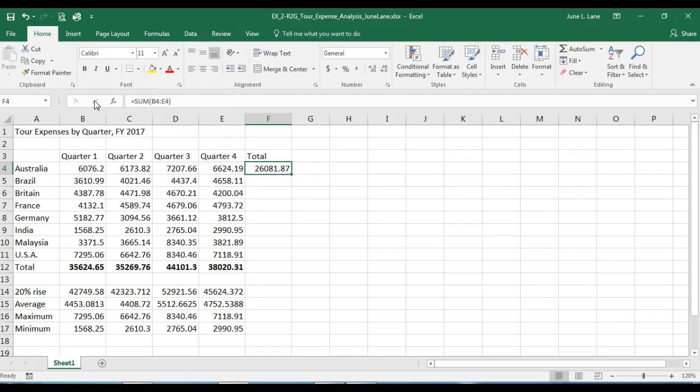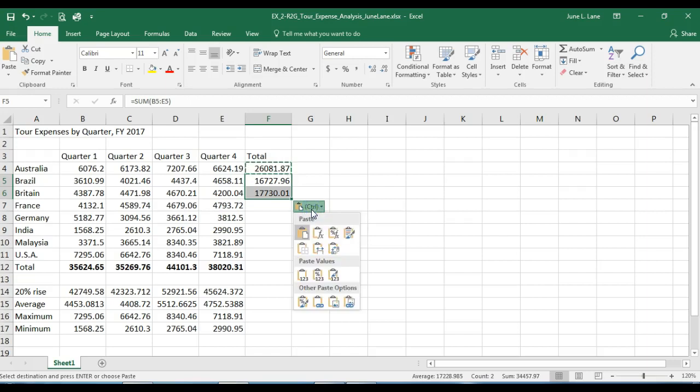And in my Clipboard group, I want to choose the Copy button. I'm now going to select the range F5 through F6, and I'll come to my Clipboard group and again choose Paste. After we click our Paste button, we see those paste options appear adjacent to our selected range.